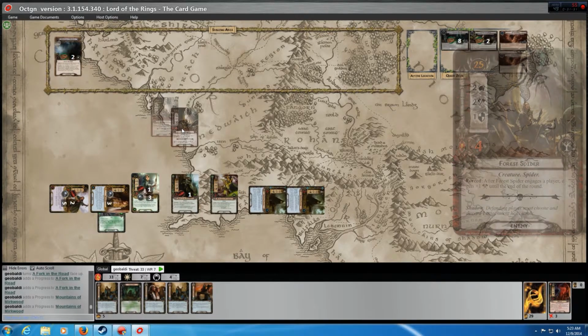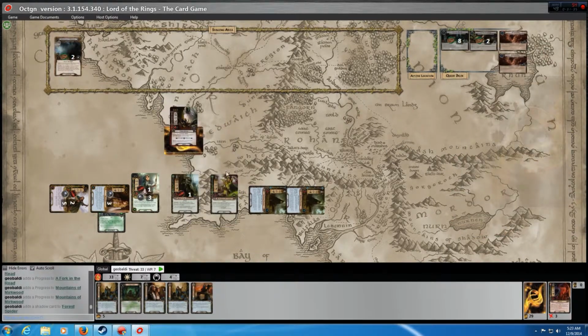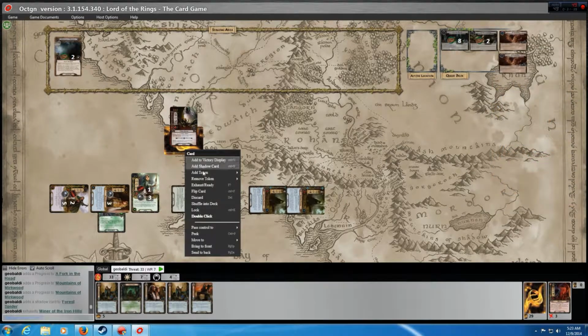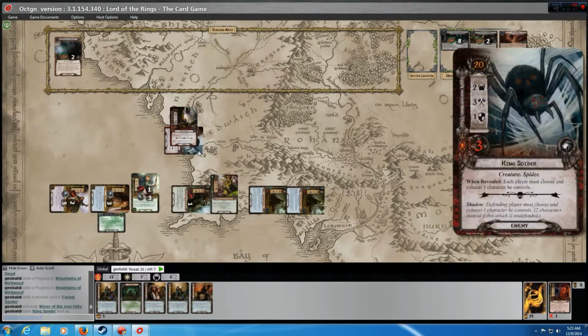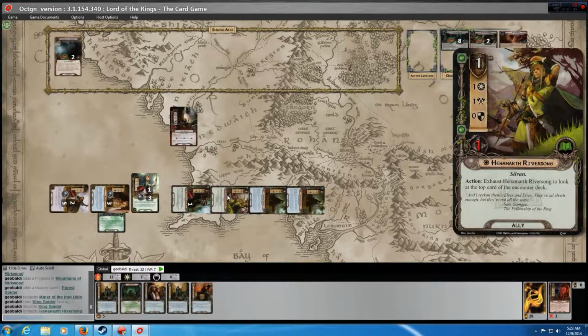And you're going to go against my miner yet again. So add a shadow card to you. You will be defending. And what happens here? Giant King Spider. Shadow effect. Defending player must choose and exhaust 1 character he controls. That's fine. Could have been worse. Alright, so just exhaust 1 character. I'll go ahead and exhaust you.